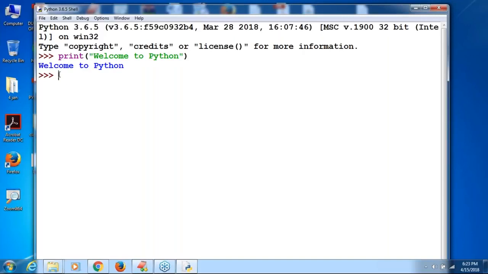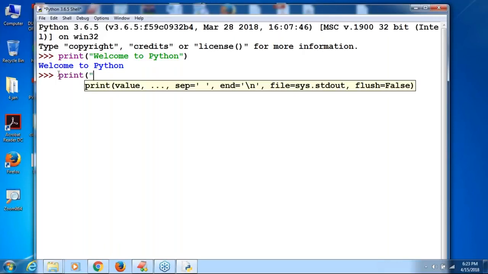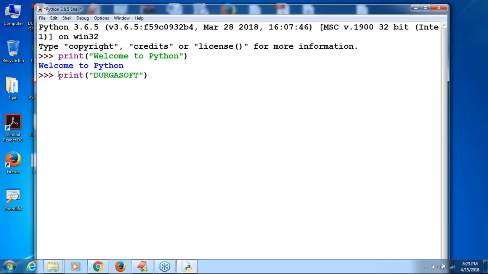Again it is ready to read the next line. Now print of Durgasoft, something like that. Observe this terminology very carefully. It is going to read, evaluate, print, read, evaluate, print, and again repeat the same thing. Loop means repeat the same thing, which is nothing but the REPL tool. In Java, in Python, in iOS, there are multiple places where these types of tools are very common.